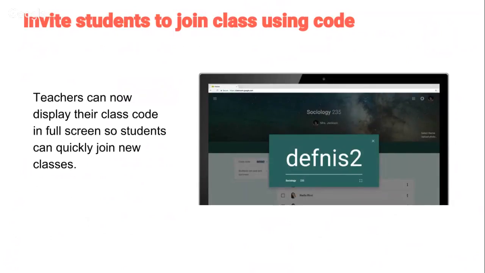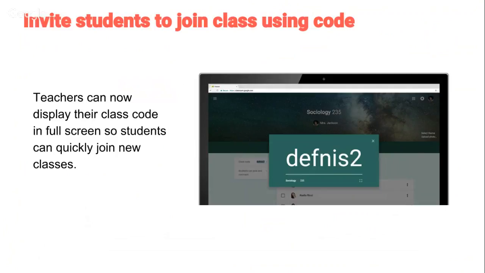What's nice is now that teachers can display their class code, which you receive when you create your first Google Classroom. When you click on the Students tab, there's a little box in the left-hand corner. You can kind of see it down here. And it has a unique class code that you would give to your students so that when they click Join Class, they punch it in and they're ready to go. Before now, the code was really small at the bottom and you would have to write it on the board or project it in a different way.